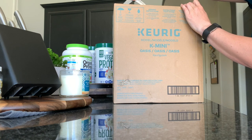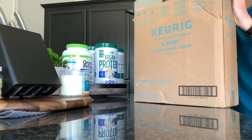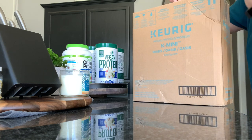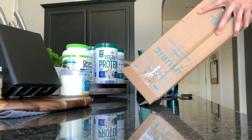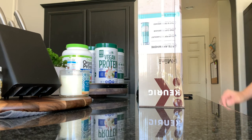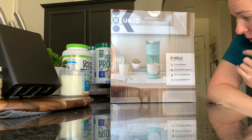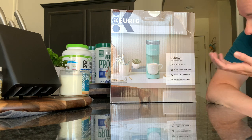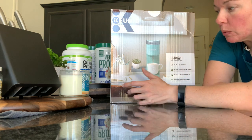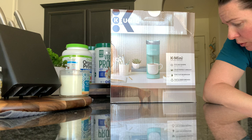Here's my dilemma. I think this was $80 on Walmart.com. And the thing is, it's a single cup, single-serve one. As nice as that is, it's cute and it's small. It fits anywhere. Perfect amount — 6 to 12 ounces, one cup serving. Fast and fresh brewed. It's only like $40 more for the newest one out there — the one that supposedly does cold coffee too. I don't really know exactly how that works.